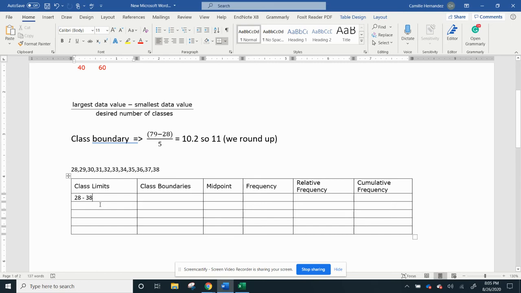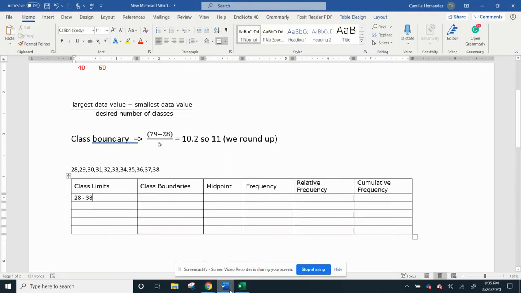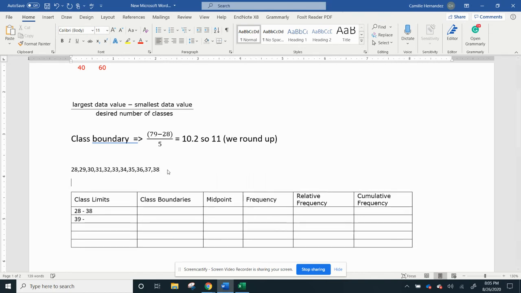Then remember, because I need them to overlap, remember the rules of this, I'm going to do 39, okay? So then I need to count to 11 again. And you can always do this if you want. 40, 41, 42, 43, 44, 45, 46, 47, 48, 49. Let's see if I'm close. 1, 2, 3, 4, 5, 6, 7, 8, 9, 10. Did I do too many? No, I'm good. 11. Okay, to 49.